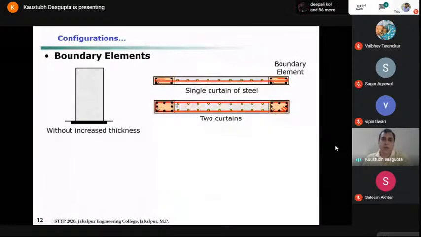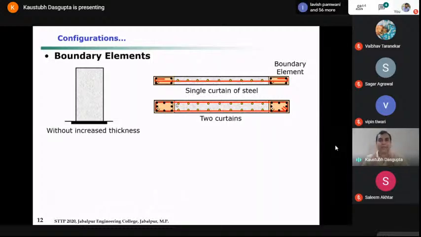Okay. So now, when you look at the wall cross section, as I mentioned, when you cast the concrete from the foundation, you put the vertical bars, you put the horizontal bars. So if you reduce the cross section dimension of this wall to a very small value, it becomes like a column. Okay. So your horizontal bars become like the ties of the column, and your vertical bars are the longitudinals.